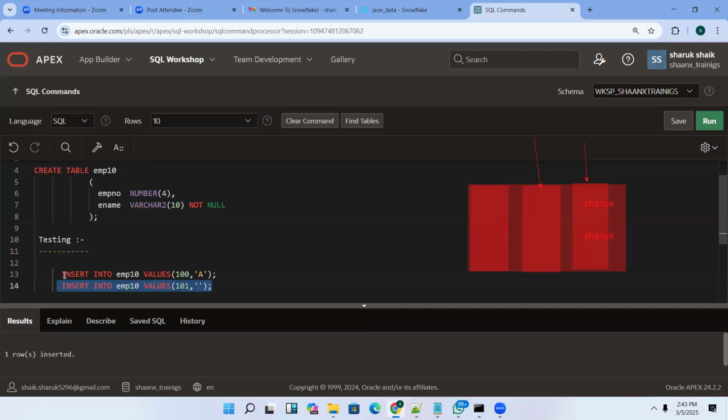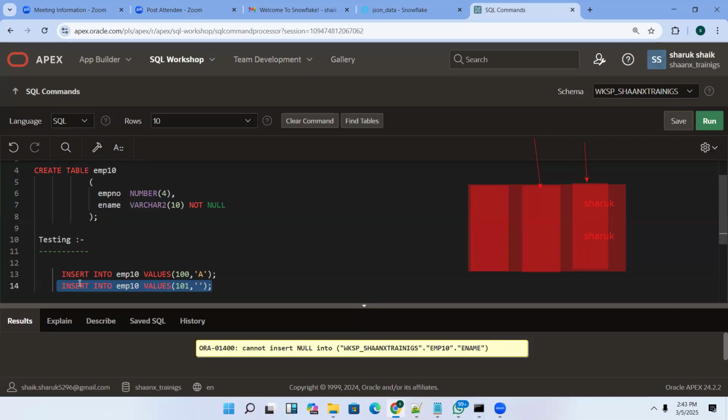If I run this, does it work? Anyone guess and tell me? No. Why? You can see the output also, guys. Cannot insert a null into ename.